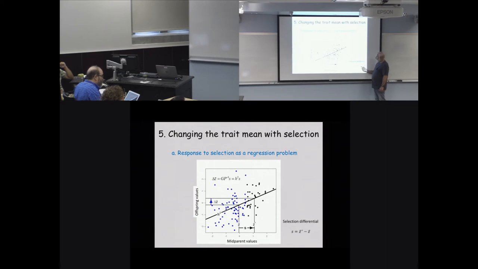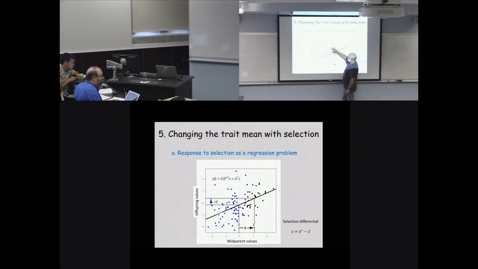Also, very easy to forget for the exam, whether it's Z bar minus Z bar star, or the other way, which way is it? An easy way to remember that is that if Z bar star is the greater quantity, you want this S to be positive, right? So that means you want to write the equation this way, Z bar star minus Z bar. So when selection is for a larger value, your S is positive.